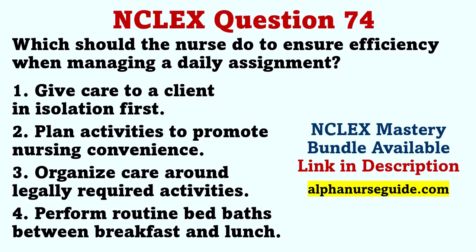The correct answer is 3. Organize care around legally required activities. Rationale. Legally required activities must be accomplished because they are dependent functions that support the medical regimen of care. Although legally required activities should be accomplished first, many independent actions by the nurse also must be implemented to maintain a basic standard of care and client safety. Some nursing interventions, which are not essential, can be implemented after the required activities. Client needs are the priority, not the convenience of the nurse. Options 1 and 4 may not be possible, depending on the needs of clients.